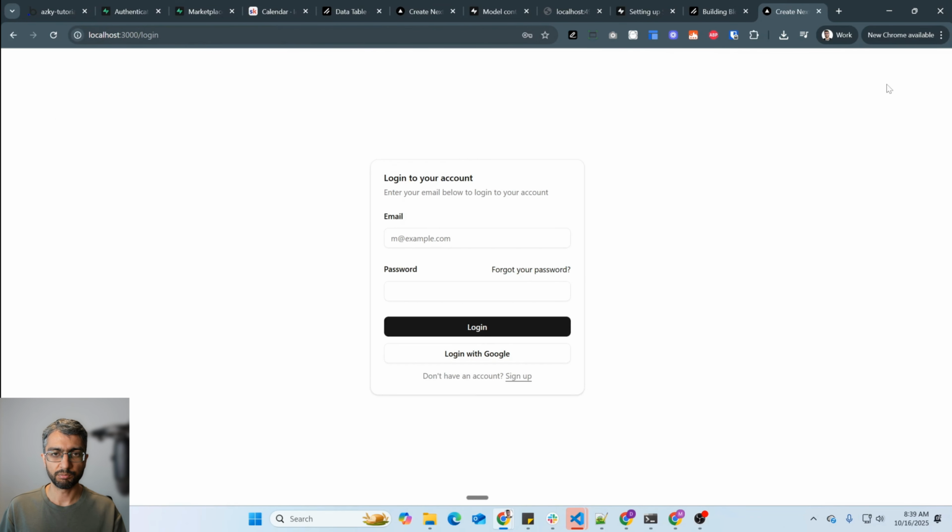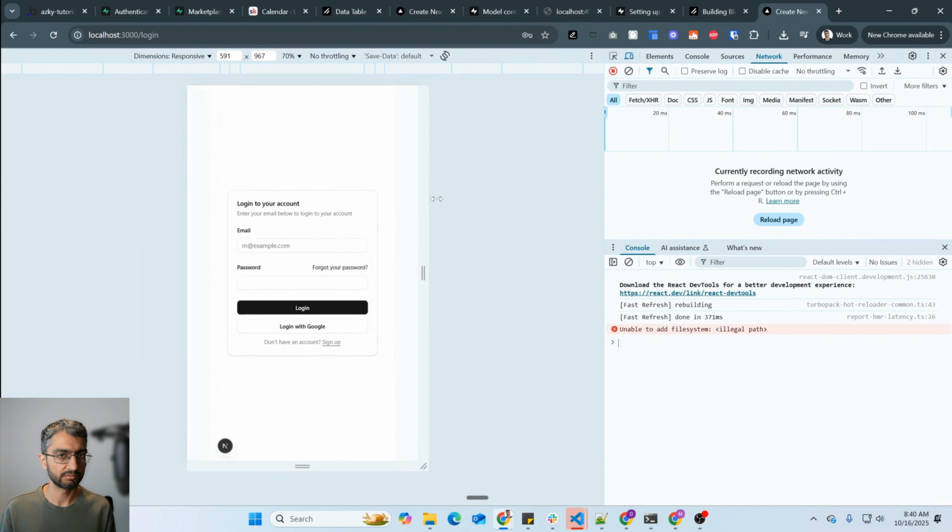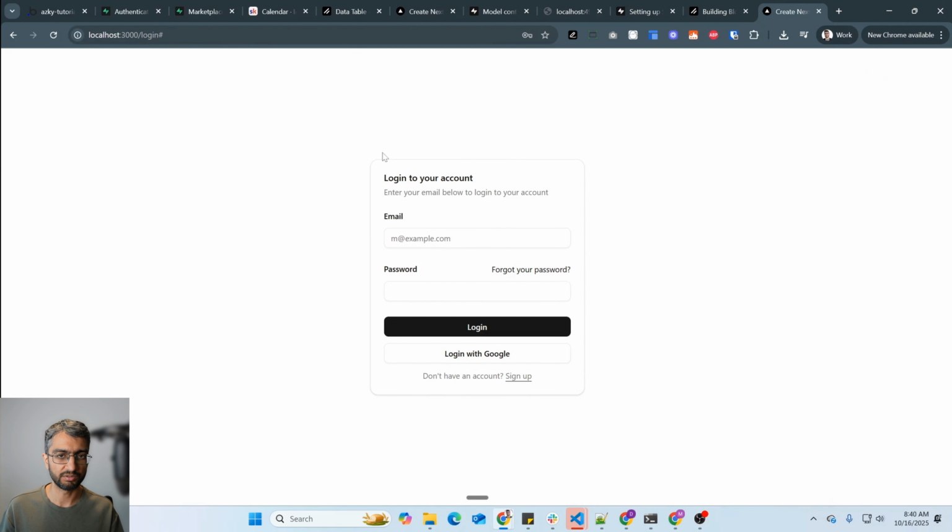So I click the button and I've got a page. Okay, so my nice responsive page is ready as well. Yeah, there's no workflow, nothing in it. It's just the front end for now.